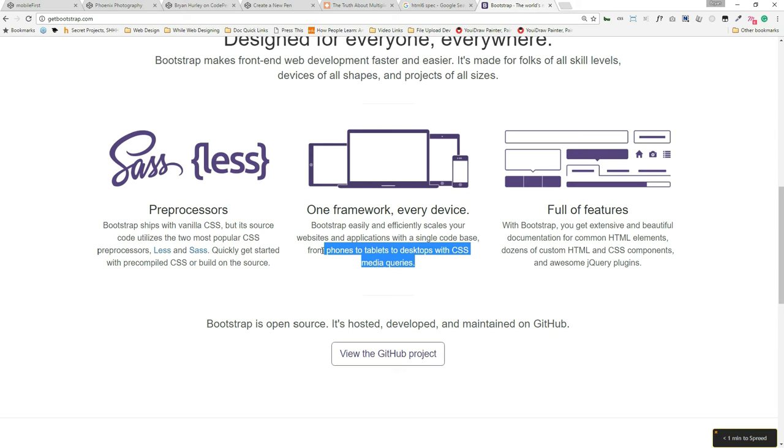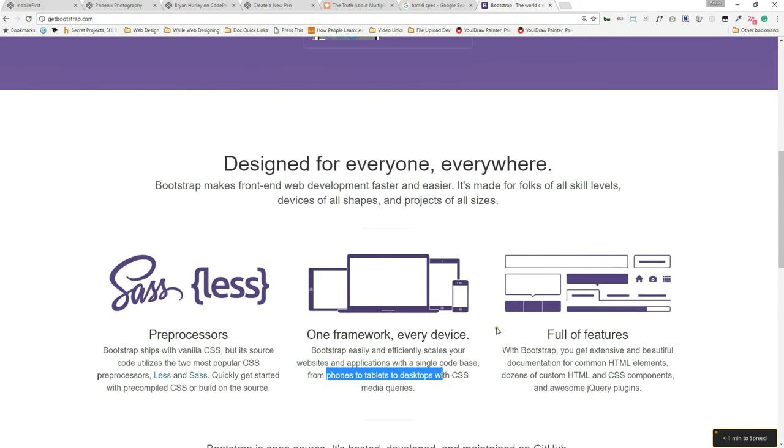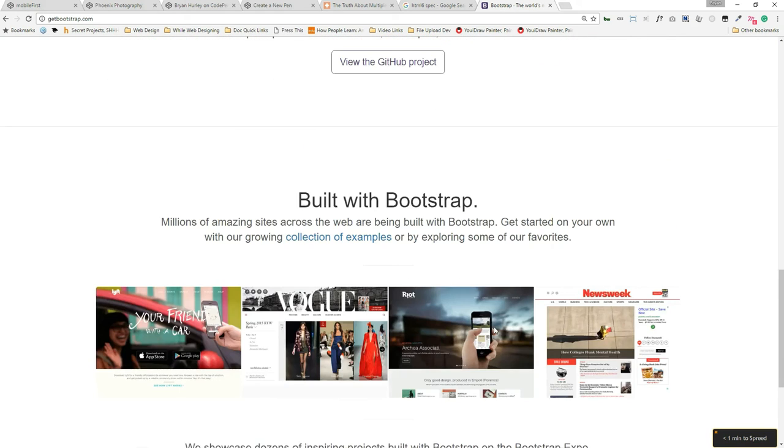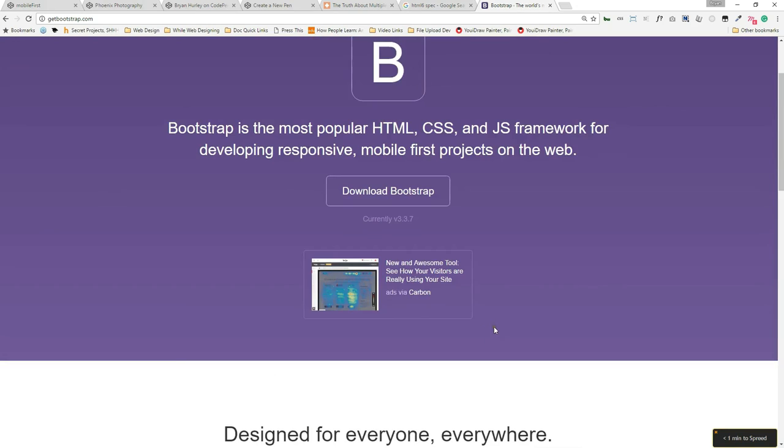So Bootstrap has the whole thing around it. We don't talk about desktop screens, tablets, or mobiles, we talk about large screens, medium screens, small screens, and even just the way that their thought process, right down to how they phrase that, is key to how good they are at what they do. Perfect.